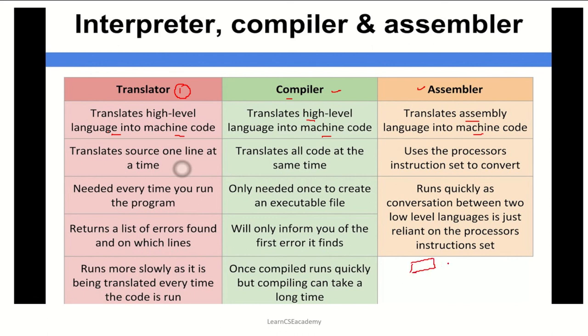Here we have the high level language, and in the middle of high level language and low level language we have a code like assembly program. So assembly language is one level up from the low level language and one level down from the high level language. It's a kind of middle level language of the program.